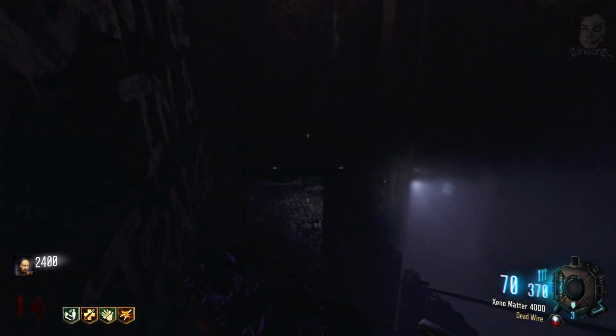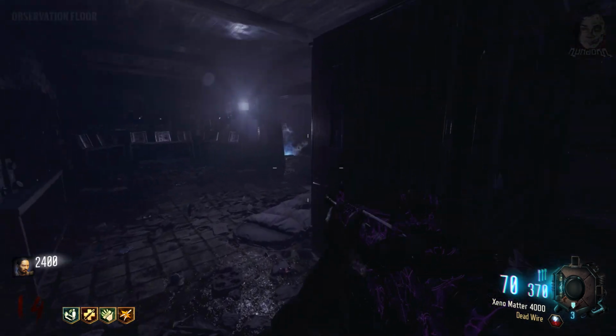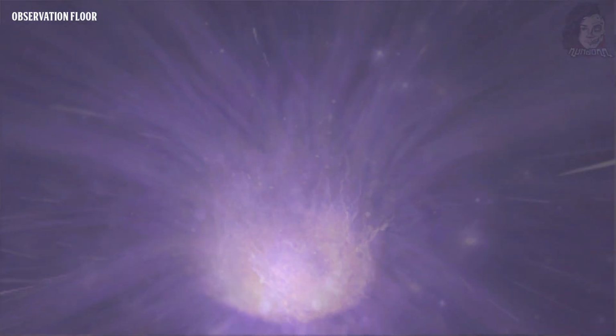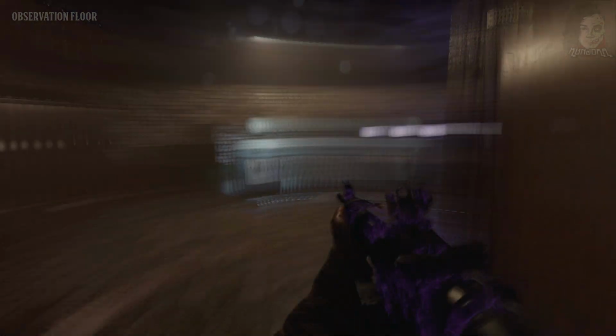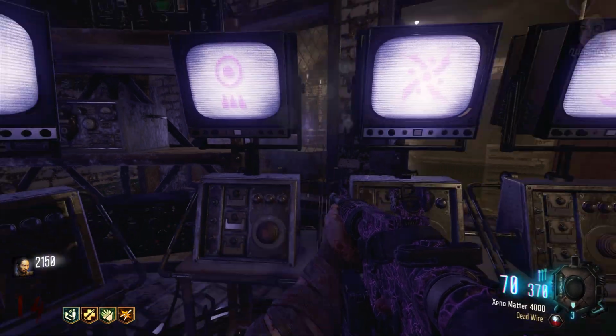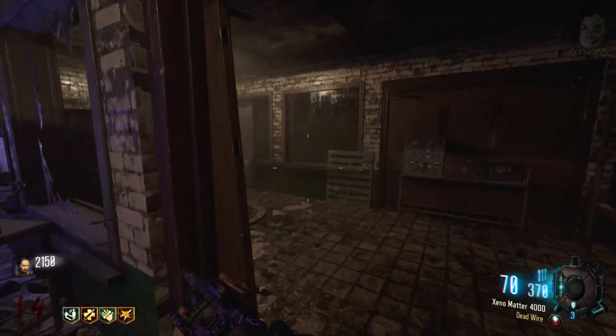Now once you've found your symbol, you need to head right back into the basement and into the newly opened area that is inaccessible in the 50s. In there will be a teleport pad which will allow you to teleport back to the 50s from the inside. Do that and enter this room with a series of monitors. All you want to do is interact with the monitor that is displaying the symbol you've just found.